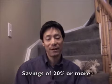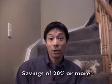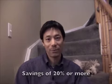So for the following season, I wanted to find out if there were any cost savings anywhere. That's when I started to research internet pet pharmacies. I found a few of them, did some browsing, and I ended up ordering Sentinel from one particular pet pharmacy. Here's the cost I paid. Instead of $82 for 6 tablets of Sentinel, I paid $66 for 6 tablets, for a total of $132 covering both of my dogs. That's a 20% savings right there. Now, depending on the online pharmacy and the type of medication, you could probably save even more than 20%.